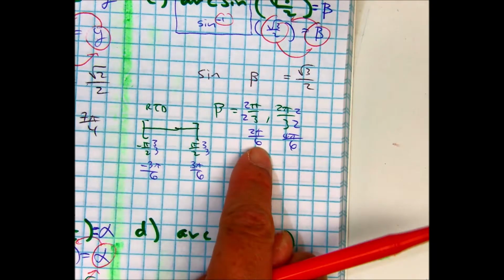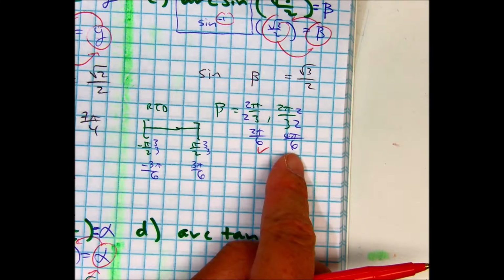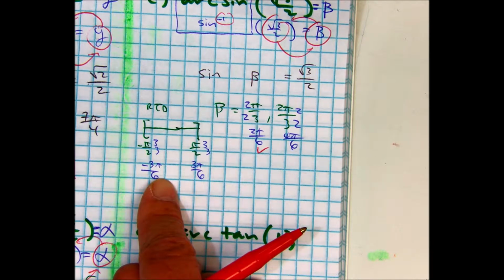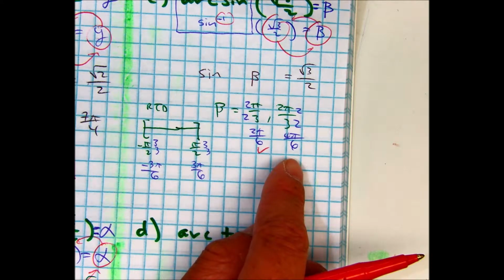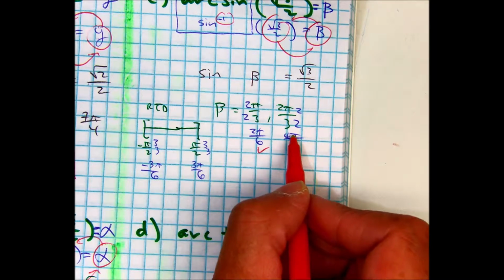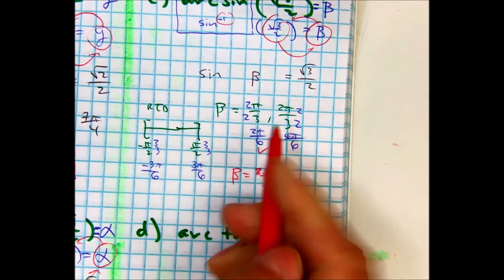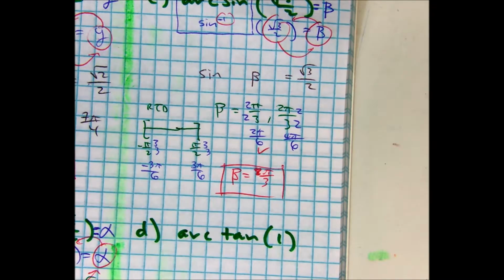Angel, accept or reject? Reject. If I use coterminal angles, if I subtract 12π/6 or add 12π/6, does it fit? Which one? Subtract or add 12π/6? I'm guessing subtract. So 4 minus 12 is? Oh, no, that's wrong. It's reject. 4 minus 12 is? Oh, -8. So our answer for beta is not 2π/3, right? I just used this one to help me figure out. Raise your hand if you got π/3. I get it messy, huh?